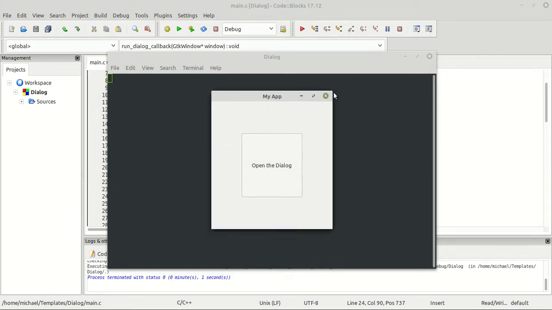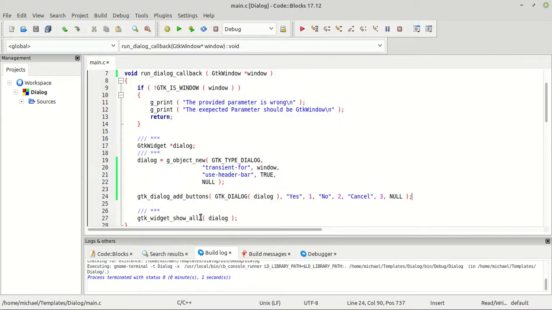That being said, we managed to set up this use-header-bar, which does the thing we needed, which means we set the use-header-bar property during construction, or in the way GTK explained it. So this property is not something you set later in your program. It's something you set during its construction.